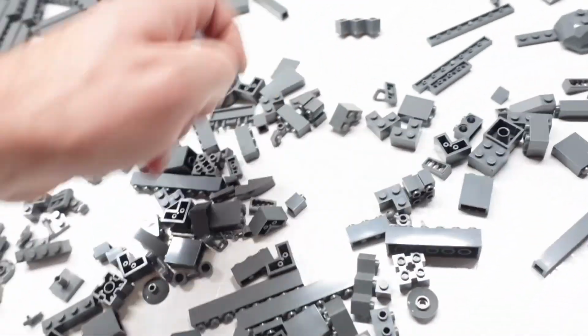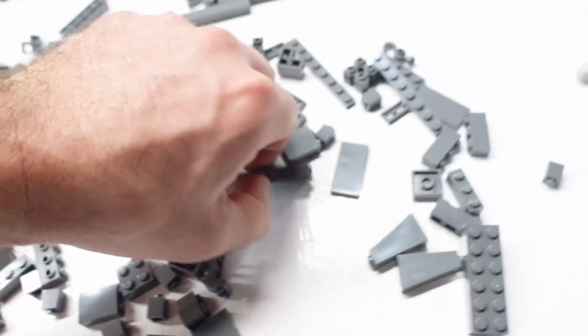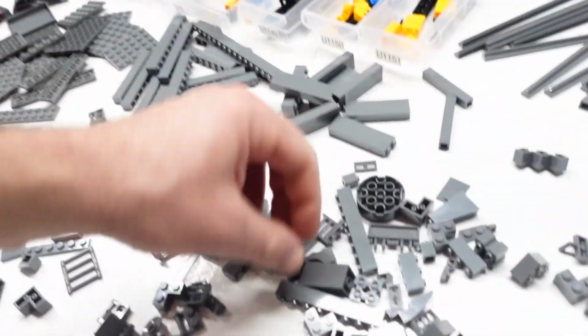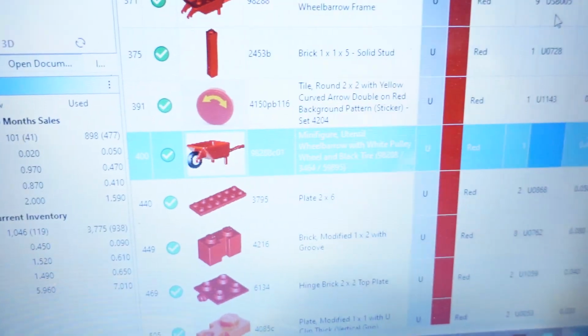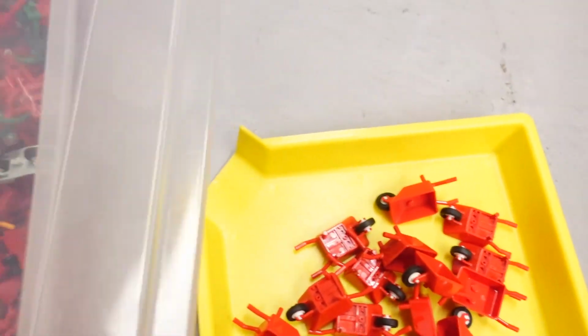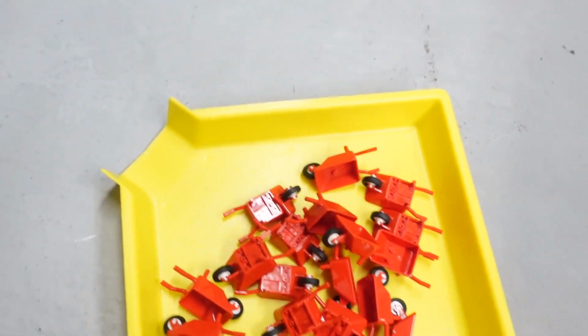So I can see all the little stuff. That's what's harder to find with all this, trying to find all the little things. Bricks. Pile of bricks. We're onto the red colors. And I didn't have a wheelbarrow here, so I went into my stash. Pulled out 20. We'll be adding 20. I had a 10 without a wheel before this. So there's those.